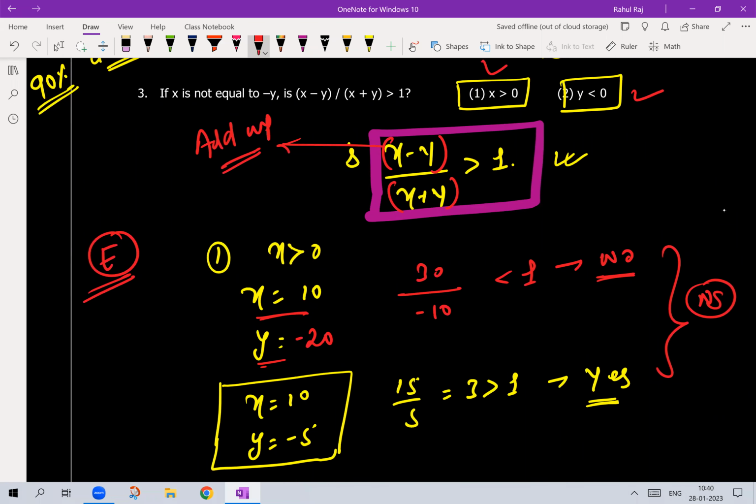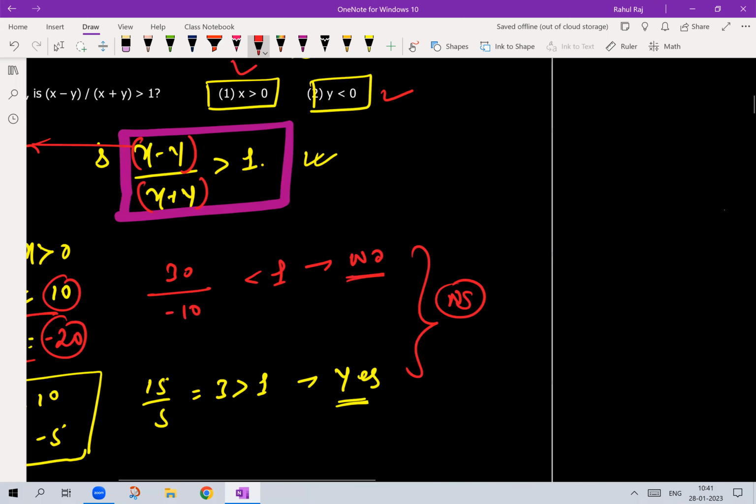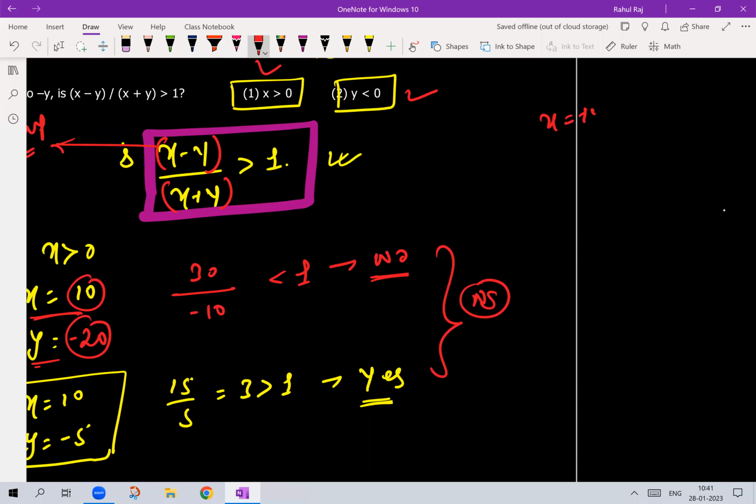So imagine, Manan, if I take x positive and y negative, will my numerator add up or not? Think about the numerator, x minus y. If you take any x as a positive number and y as a negative number, and you put it into x minus y, will this add up, yes or no? Agreed, right? Imagine you take x as 10 and y as negative 20. So negative of negative 20, this becomes 30. Agreed?